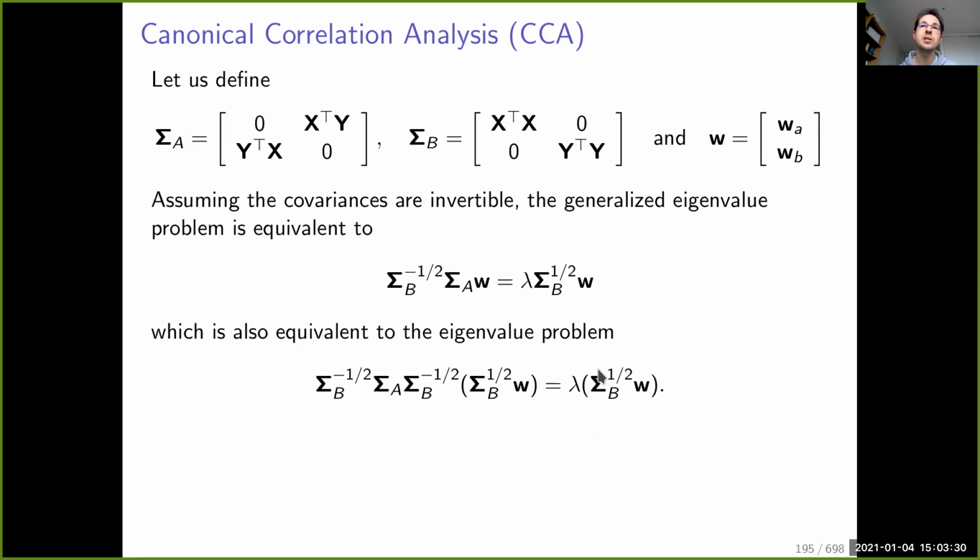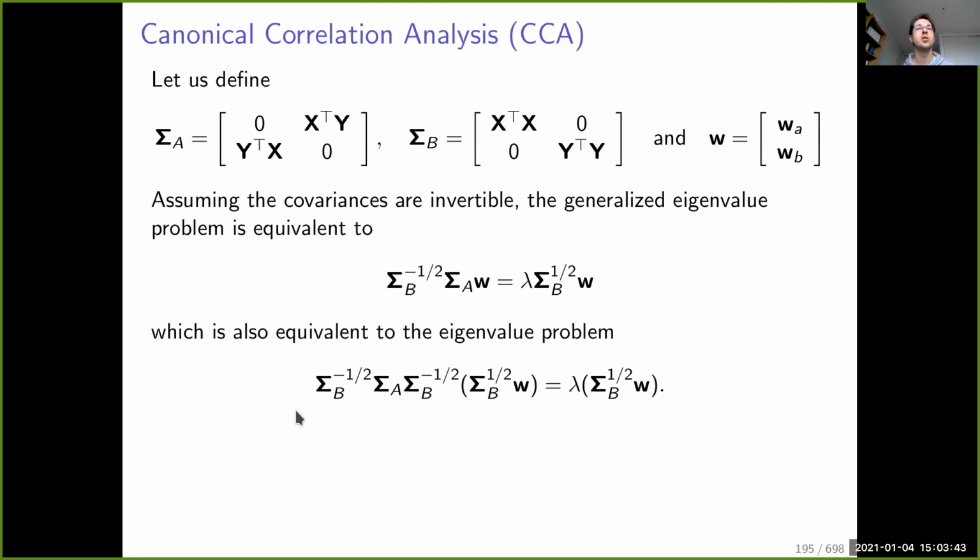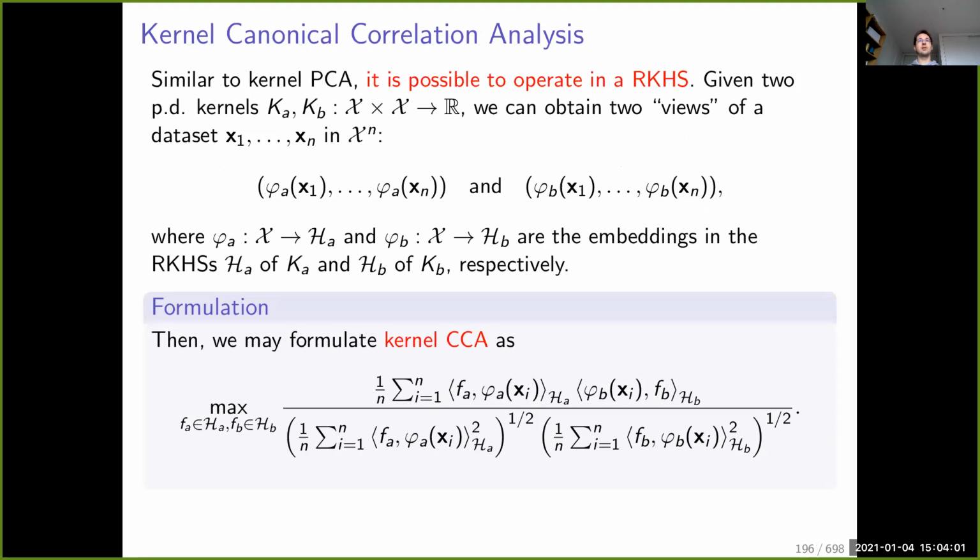So that means that the inverse square root of sigma B times W has to be an eigenvector of the matrix which is on the left. And now you know how to implement it. So it's good for you. There are also many other things to say, but you are going to discover them in the kernel framework. In fact, what I am skipping here is that there are a few issues with this approach, which are not obvious at first sight, but which are becoming obvious when we work with kernels.